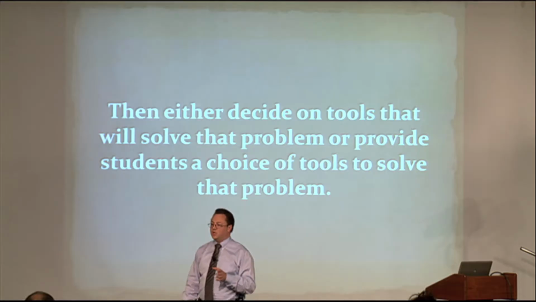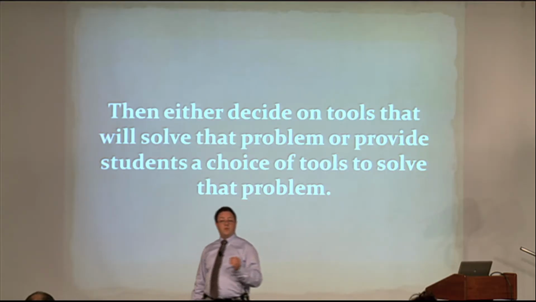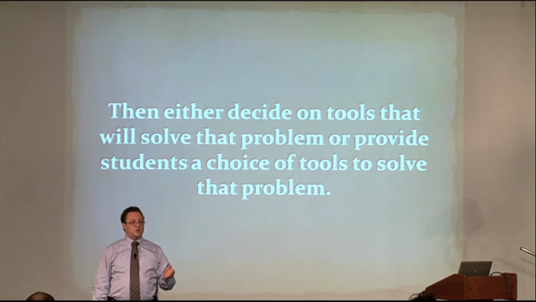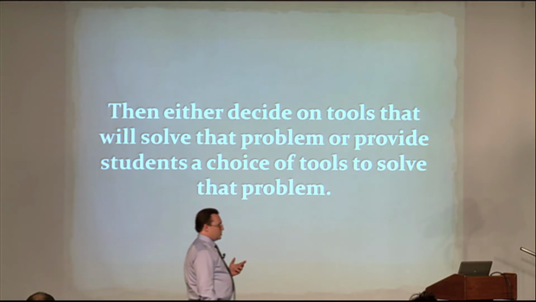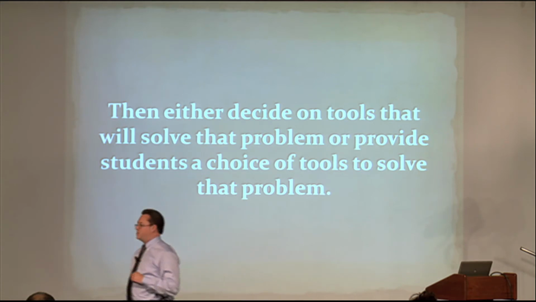And you can enable students to choose at that point. If they know multiple tools that can solve that kind of a project, and maybe the tool they want to use is a traditional tool and not a technical tool. And sometimes that's good to have both options. They call it a tradigital approach. So it's traditional combined with digital. So you have that option at that point.